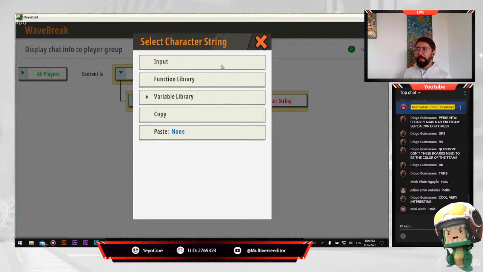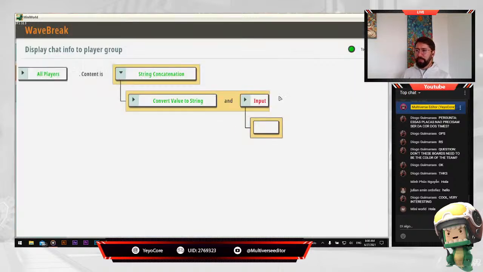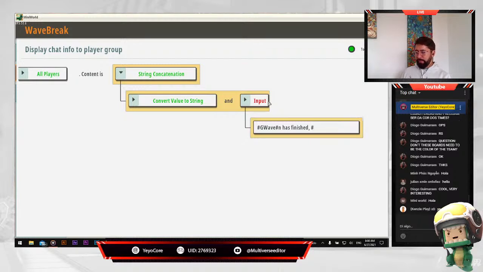And on here, in input, we are going to select input. We are going to do a space to separate that. And we are going to place, in color green, wave has finished. Now in yellow, let's select, yeah, in green again, reinforce your defenses, okay?